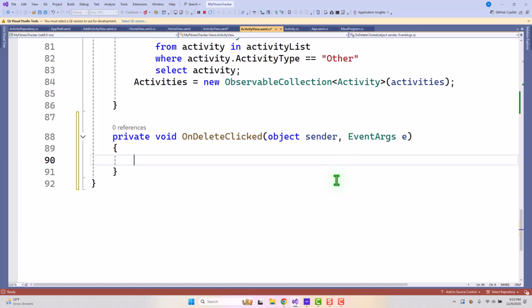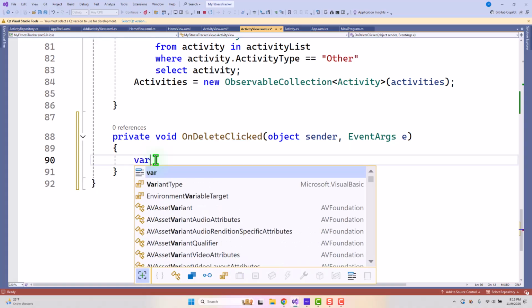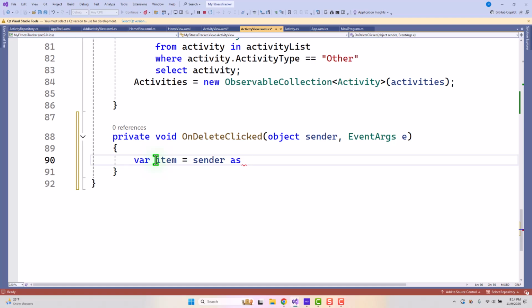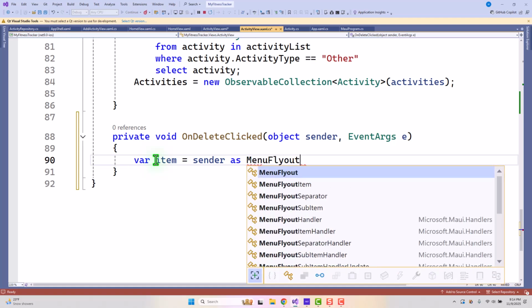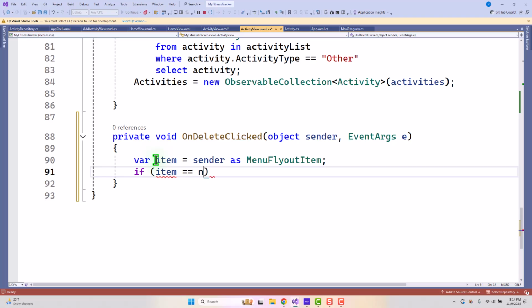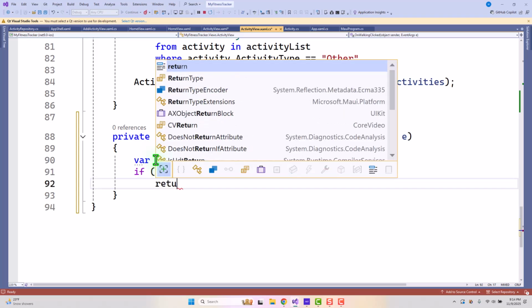Now we can hook all this up. We've seen before that we can get the sender and convert it into the menu flyout item. So this is going to be var item equals sender, and we're going to cast that as MenuFlyoutItem. If that item is null, then we just return.